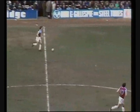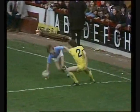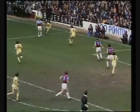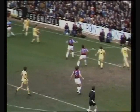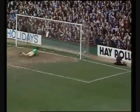A good throw out by Mervyn Day to Tommy Taylor. He'd been pushed forward, as you know, by John Lyle, and he seeks Brian Robson with a nice little pass, pushed forward there. What a nice touch by Robson too. A lot of people may have expected an early ball to come in there from Billy Jennings, but he decided he was going to beat David Jones, chipped it in very accurately, and what about that for a well-guided header? All those Everton defenders beaten at last over the head of David Lawson, and that made it 2-2.